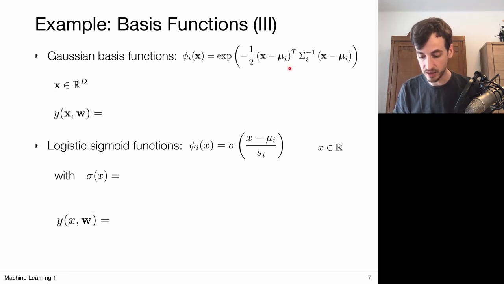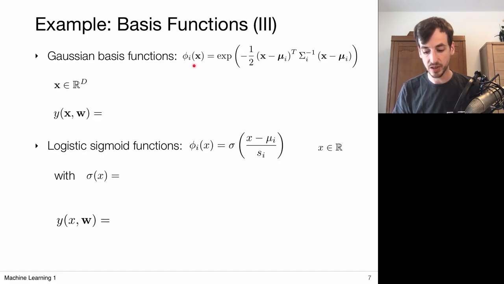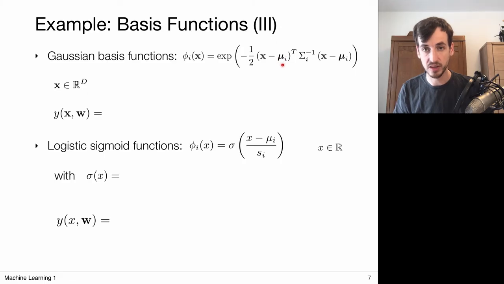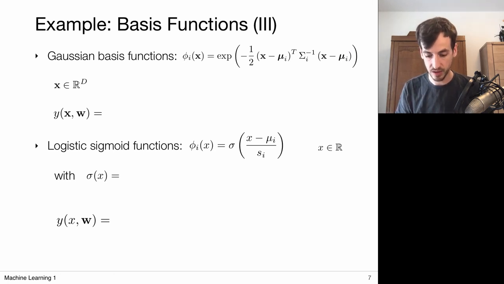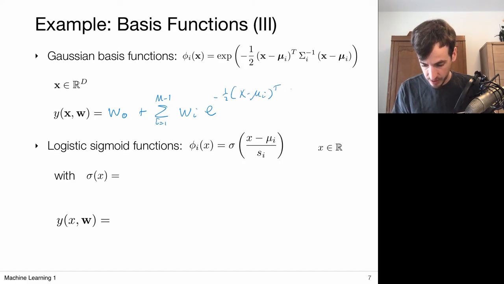The choice of basis function is something I have to make in my model — we call it a hyperparameter. I can make many choices: some choices are more suitable for one problem and others are more suitable for another. These Gaussian basis functions look like this: they're exponentials with some offset — a Gaussian blob centered around some mean — and the shape is determined by a covariance matrix. Each basis function takes one of these input vectors and spits out a new number, which can be thought of as proximity toward these mean values. These means are hyperparameters that I pick myself.